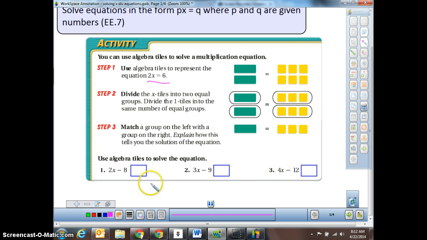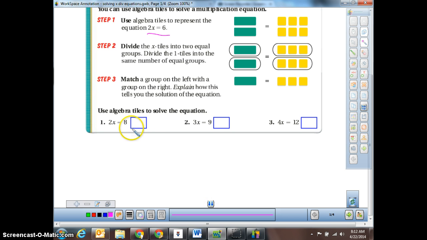So again, let's look at right here. I'm going to give us a little more room here. 2x equals 8. Again, when we model it, that's supposed to be my x. I know it's kind of short. I've got 2 x's, and then 1, 2, 3, 4, and it's going to help to line them up into even groups. You'll find over time it's a little easier.